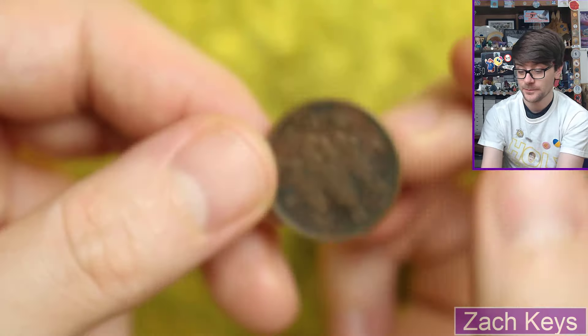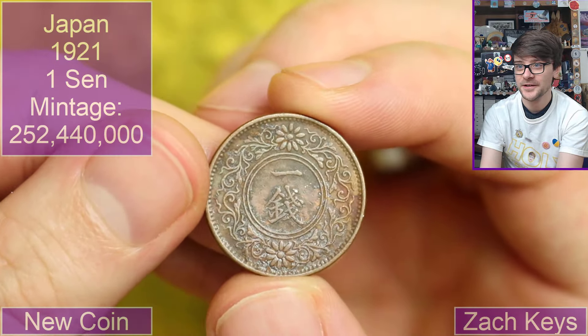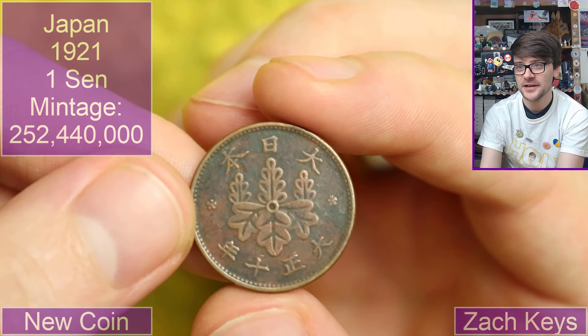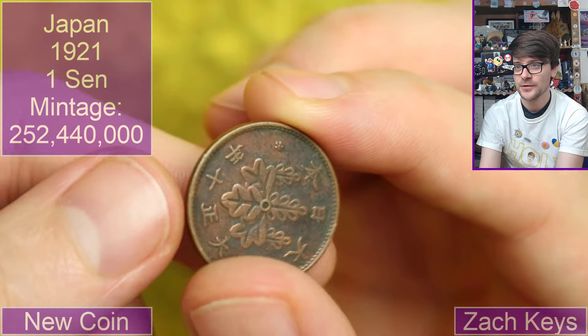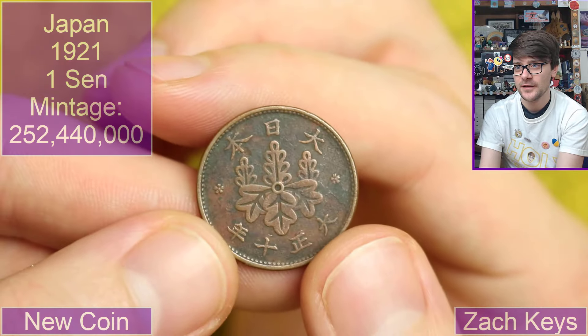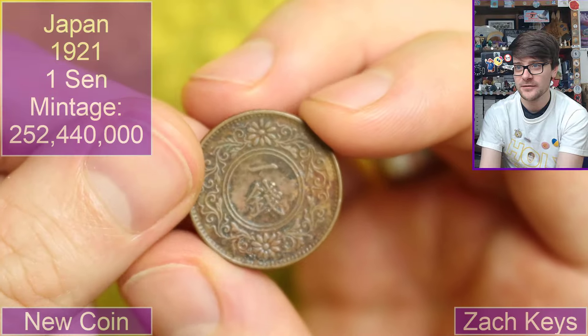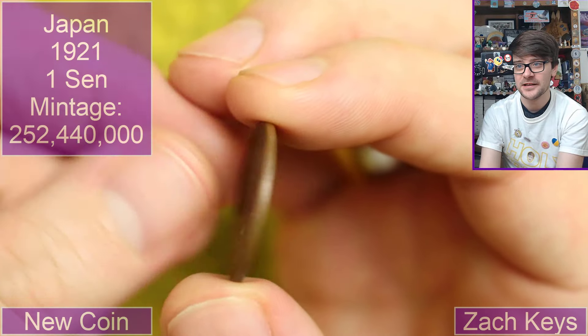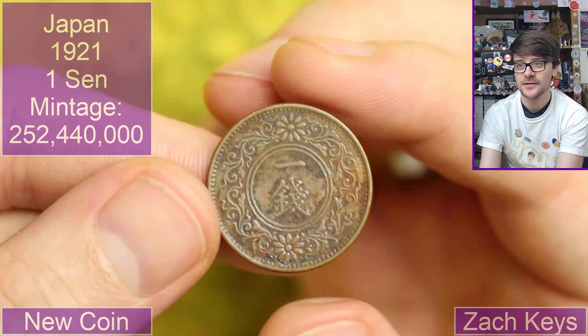My goodness. Let's have a look at the characters — I think this is a Japanese character. Other than that, your guess is as good as mine. I don't know which orientation it's supposed to be in either. Is that supposed to be a one, or is it a line? I think this is the orientation — that would make sense. Well, other than a guess that that might be Japan, I've got no clue.